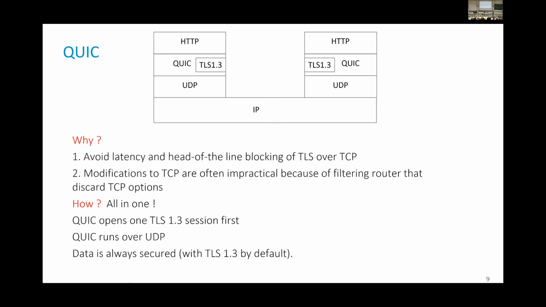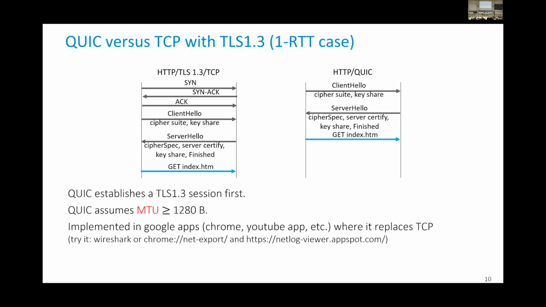So QUIC will open one connection. In fact, it uses exactly TLS, except TLS is done on TCP. So it's a modification of TLS that does not require TCP to work. But at the cryptographic level, it's exactly TLS 1.3. And then it will first open the connection and then work. One side effect is that it doesn't work without security. So you cannot open a QUIC connection without security, like we can do with TCP. I can have a server and a client, open the connection, and transfer data, like you're doing in Lab 5. With QUIC, this is impossible. You must first secure everything, which is by design.